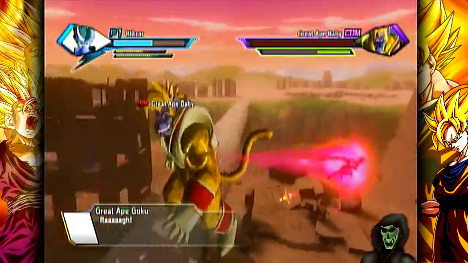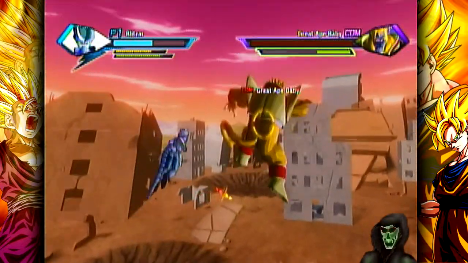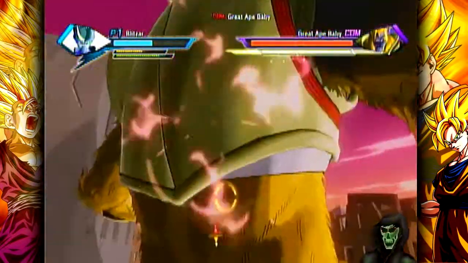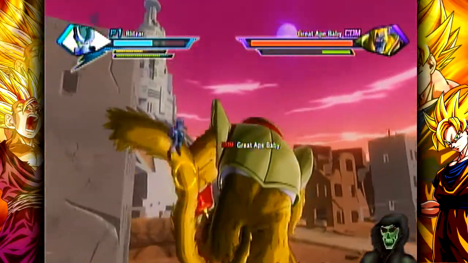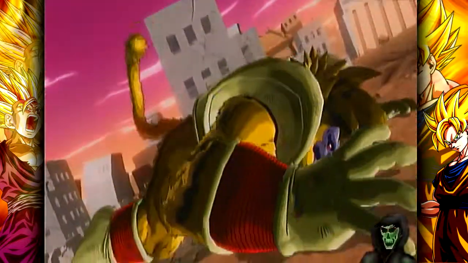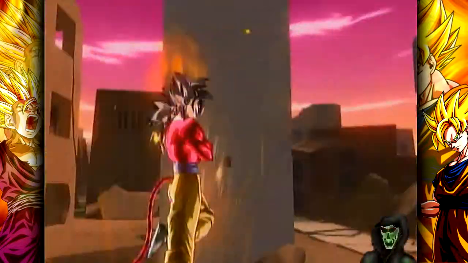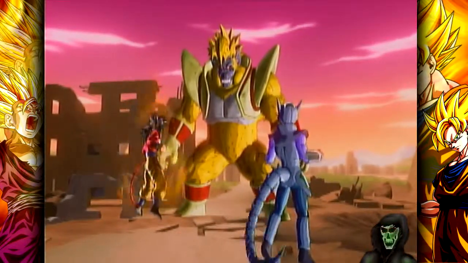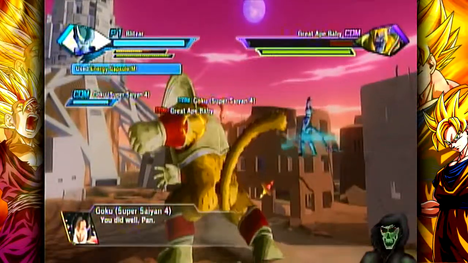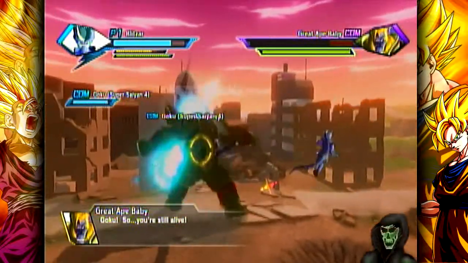Grandpa. Great Ape Goku? He doesn't even have an icon. Alright, King Kong. Where's your tail? Got your tail. Oh, wow. First time I've seen Super Saiyan 4 Goku on my screen. Grandpa? What's that form? You did well, man. Whoa. I'll take it from you. Goku.